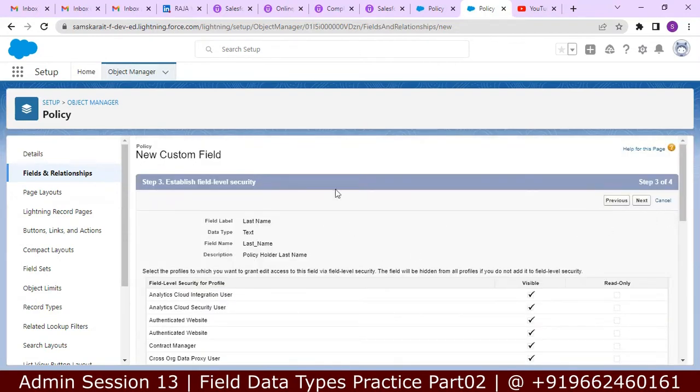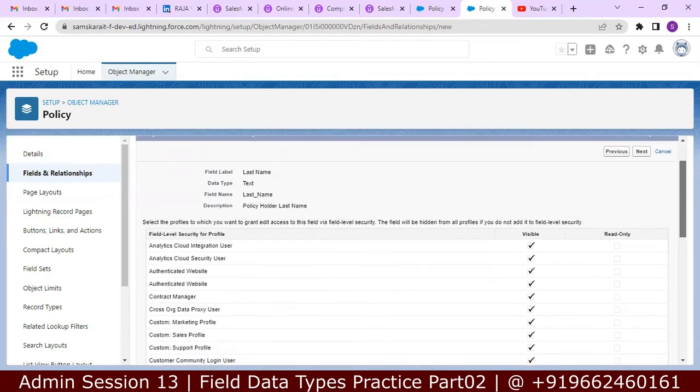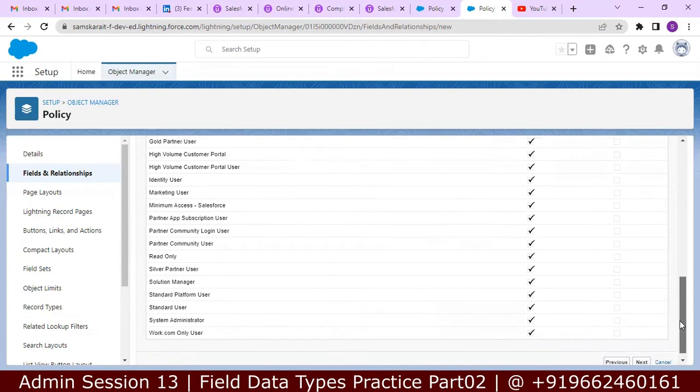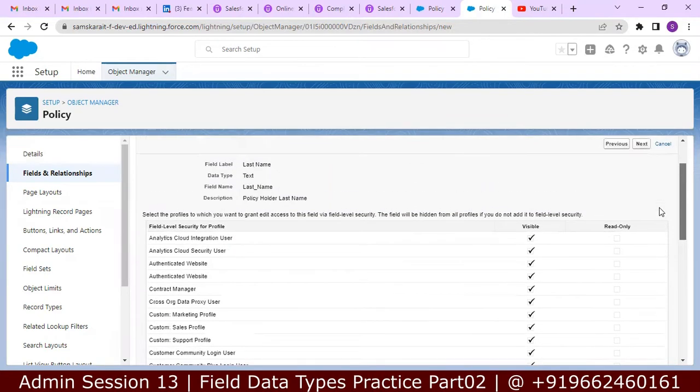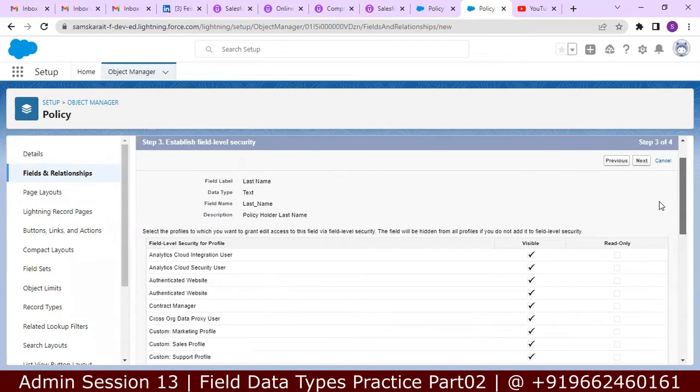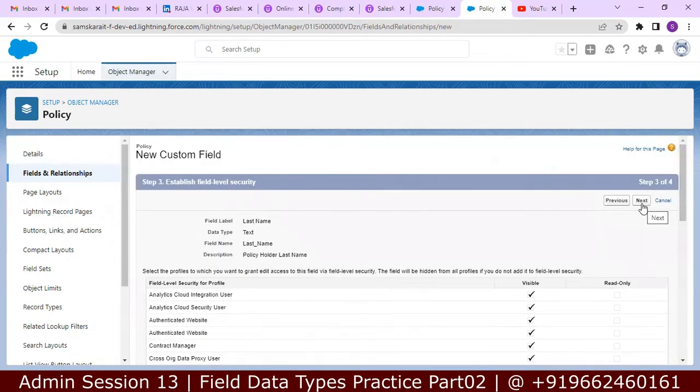This is at user level, profile level. This is called field level security. At what level should this field be available to users? It could be available to administrator, or to which type of user, which profile. Right now, don't think about this. It will be selected for everything.